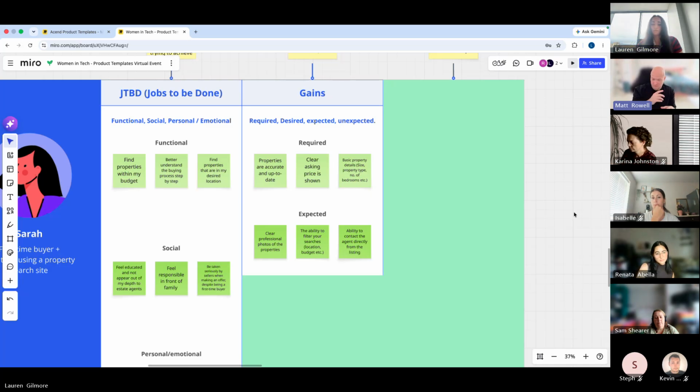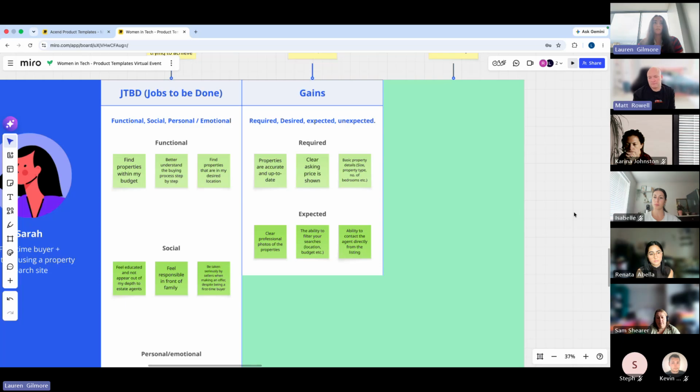Mm-hmm. And the example I always use is from a real world scenario. Somebody said they always had stock out and their gain was having stock. That's not a gain, that's an expected thing, that if you run a production line for X, you will have the stock. The gain is being able to have enough stock to sell into a new market and open a new revenue stream. That is the gain from that. So think about that when you're looking at this, not just, oh yeah, we've satisfied what we expect. Your product's not going to be moving forward at that point.